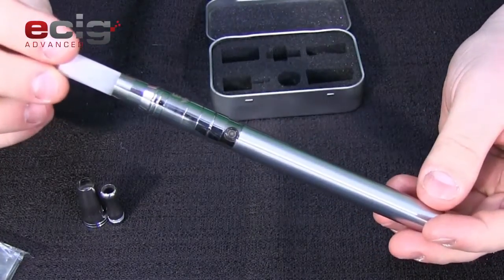So let's back it up now. I'm going to show you how it vapes. Alright guys, so that was a little close-up look on it. I didn't go into too much detail on how to rebuild the coils or anything like that. If there's a need for it, or if you guys are interested, let me know and I can make a little addendum video to this. I've just seen it shown on many videos, so I didn't feel the need to really show you in depth how to do it. So starting it off, I'm going to use it in the last configuration I had it set up, which is the Ego T tank mode.